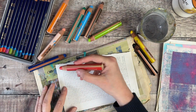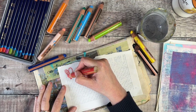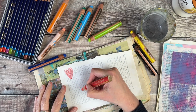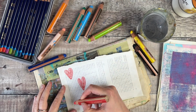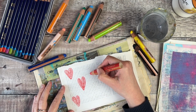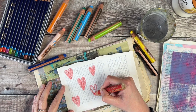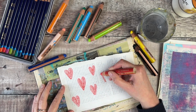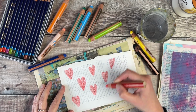So on the back of here, I think I might do some hearts. See, I keep going for the Woodies rather than the Inktense, only because you can fill up so much space with them so quickly because of how big they are. And I will wet these in a moment to activate them.